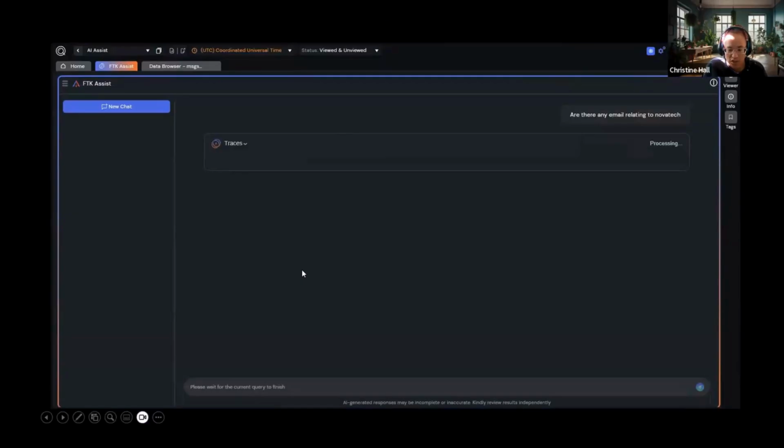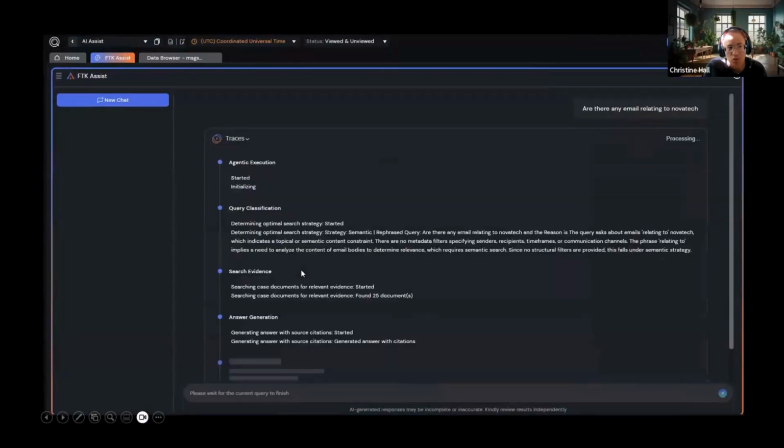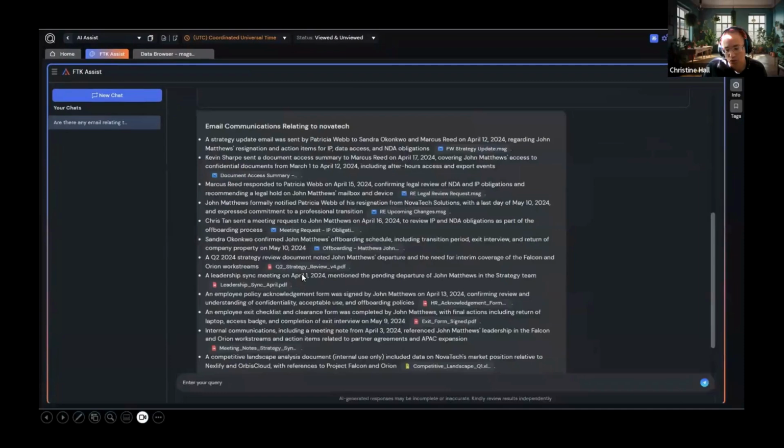This is where we've put in the audit trail, because we want you to be able to see how the AI comes to those decisions. You can see the type of query it runs, how it's interpreted your prompt, and then you can export this out into an audit log for your notes. Then I get my results. Here I can see what has been highlighted from that query and also the source of where that data has come from.